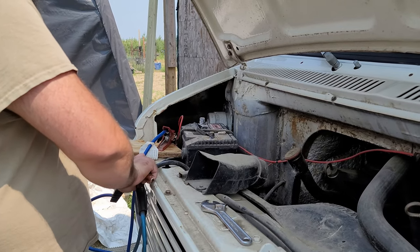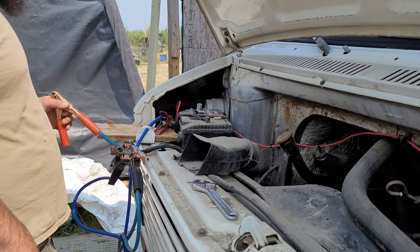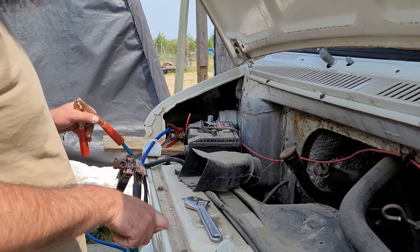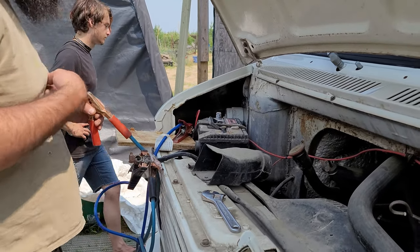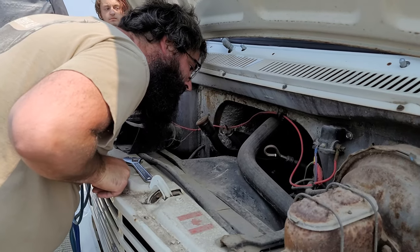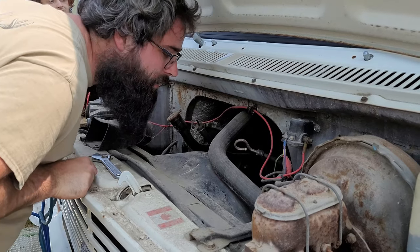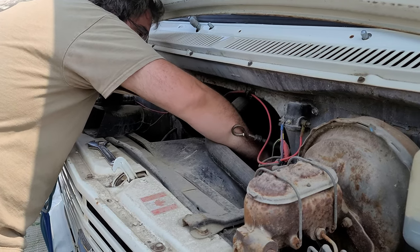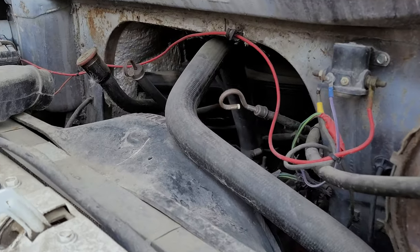Do we have another battery? Yeah, these are already hot. No, I don't. That's kind of the issue why we're not getting it running, because booster cables are not good at first starting a vehicle that sat so long. So this throttle cable here is also kind of broken up a fair bit. That line going up to the throttle cable.